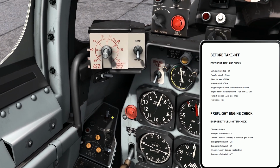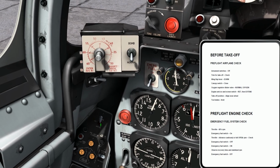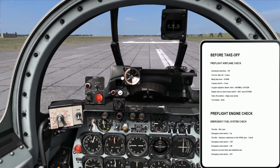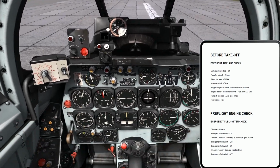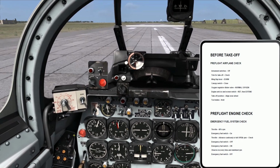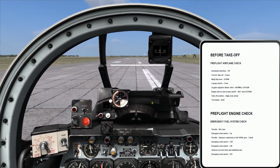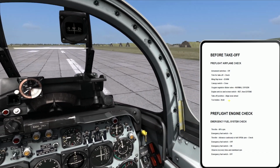This kind of puzzled me for a while because I'm going to retract this screen, then I'm going to extend it. The reason is you retract it just to make sure that nothing got caught in the screen, so that if you get to a point where you want to retract it during flight, you're going to find out sooner rather than later if you actually ingested something and something is caught up against the screen. So that's why you retract it and then re-extend it. Takeoff position, align nose wheel, and that's what I did. I came out here to the runway, continued rolling forward, and then released the nose wheel switch. And toe brakes hold.